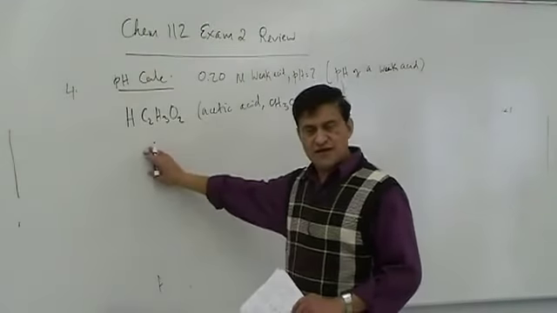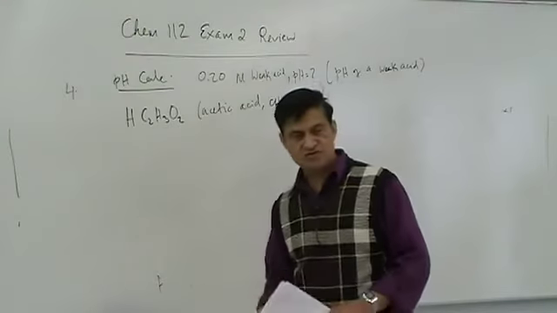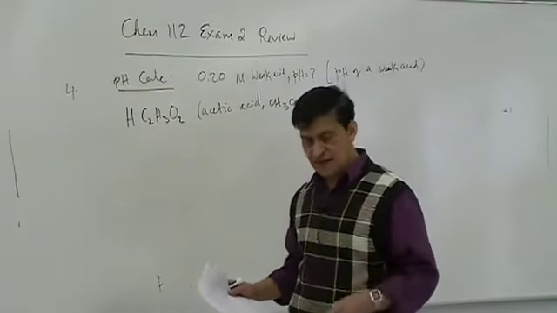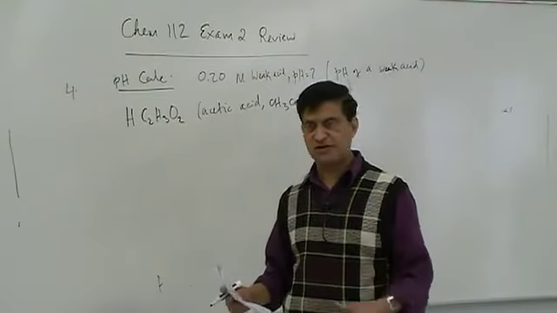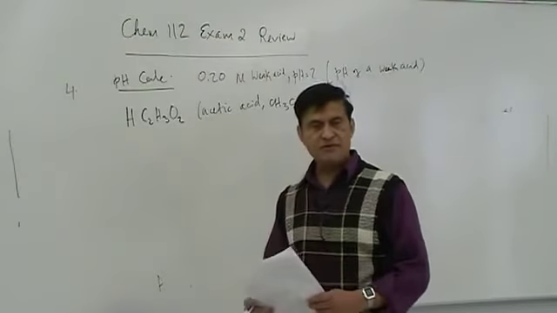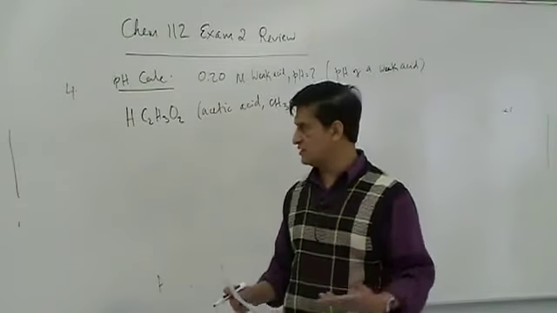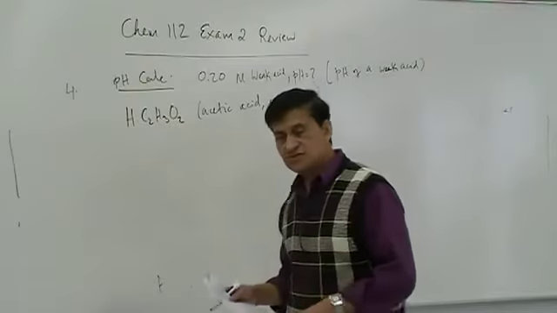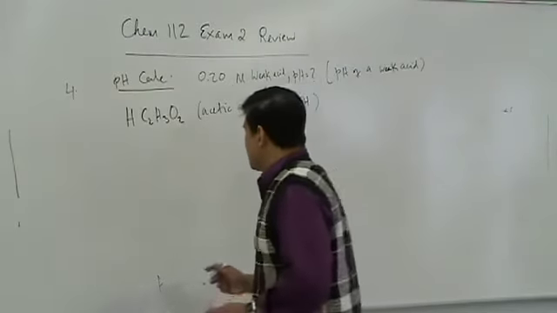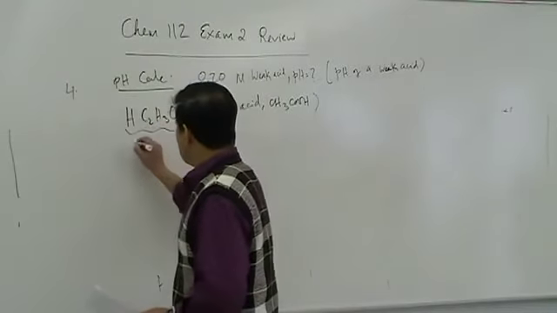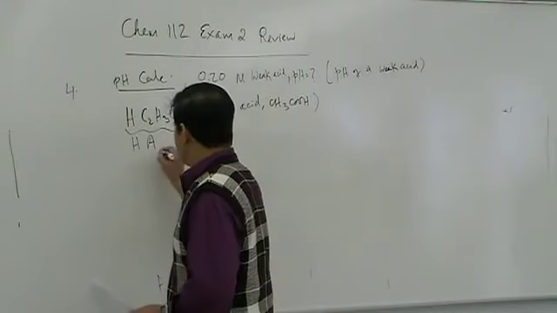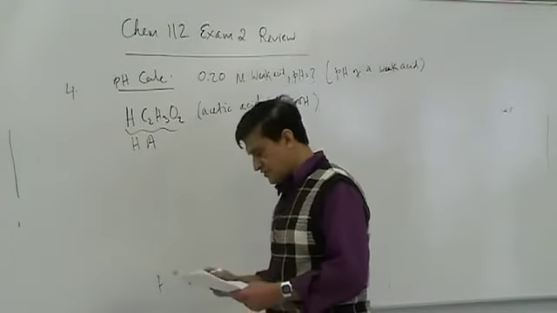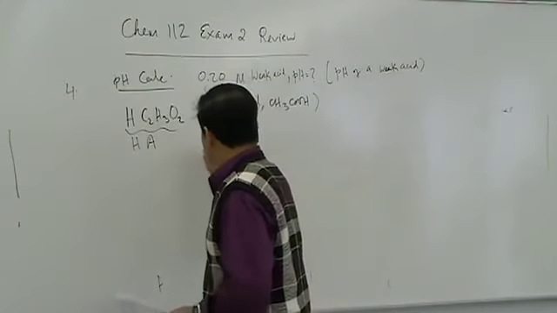Once you see the formula, you should know right away that this is not going to be a strong acid, because the strong acids would be on that list of like 7, 8 acids, HCl, HBr, HNO3. Since it is not one of them, right away you can say, without even memorizing all this information, okay, this must be a weak acid. And so you treat it as a weak acid. Either you can use this whole formula, or you can write it down as HA. It's a symbolic thing. A represents C2H3O2. So we often do that so that it's easy for us to write.